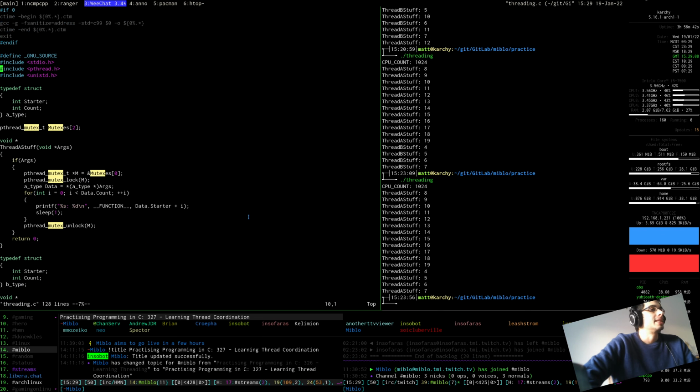Gosh, I completely blanked on what I was actually supposed to be looking up there. Locking and unlocking. Conditional variables.